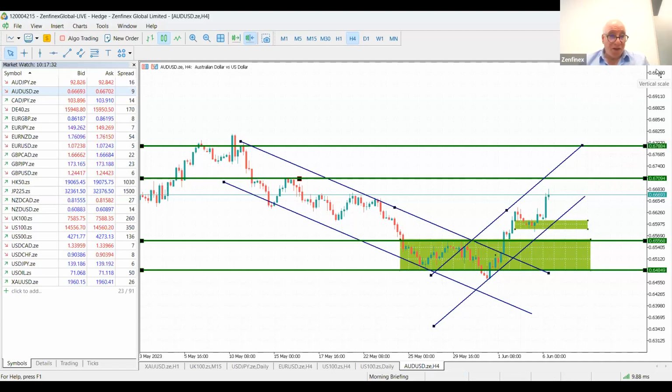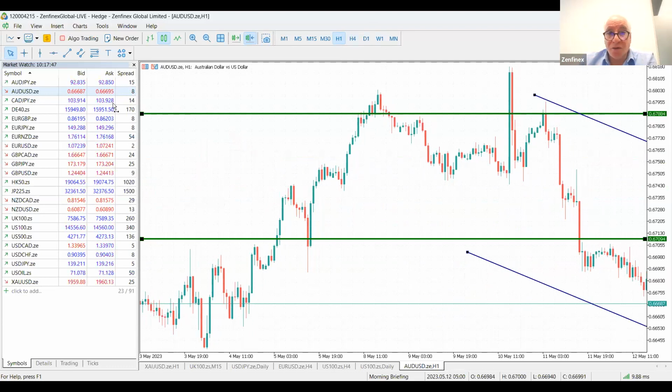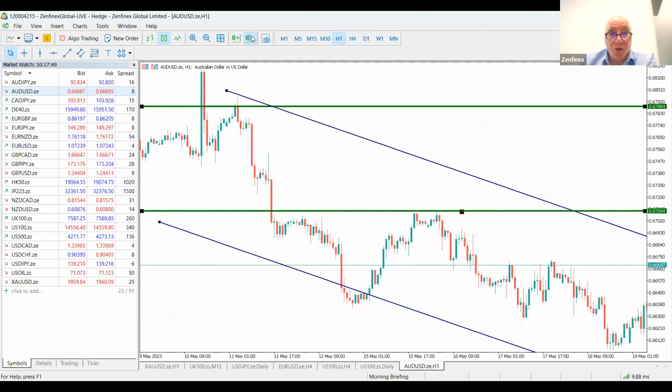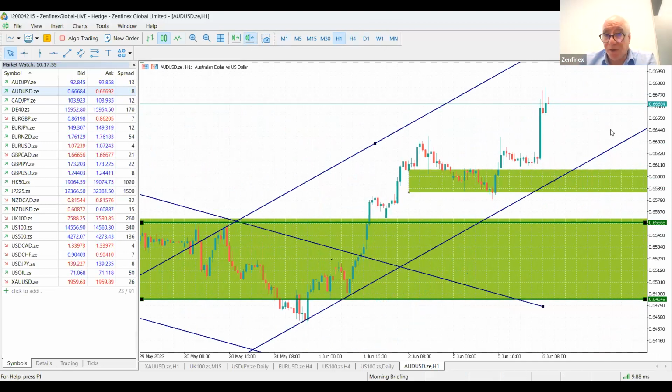So those of you who've watched these in the past, I'm doing the same thing over and over again. As you can see, when we start off from the weekly, we don't know what we're doing. We just drill down, drill down, drill down, and get to a point where we can start marking up levels, which could be interesting as entry points. So let's just go back a little bit further.